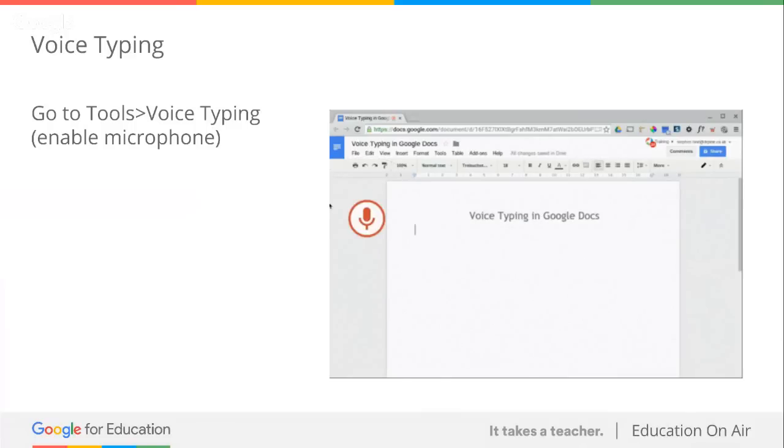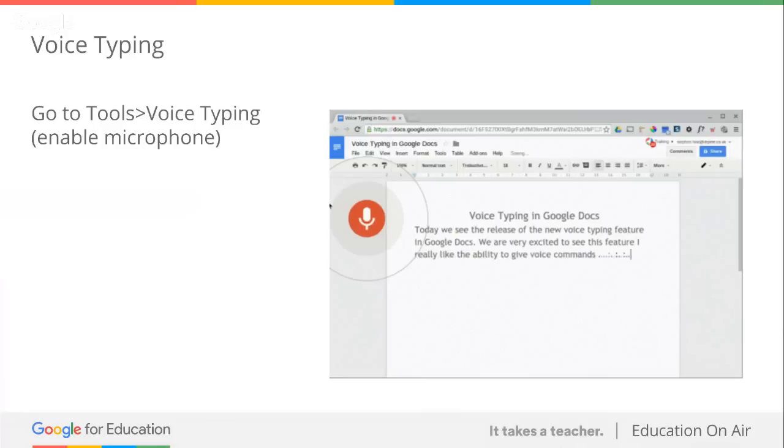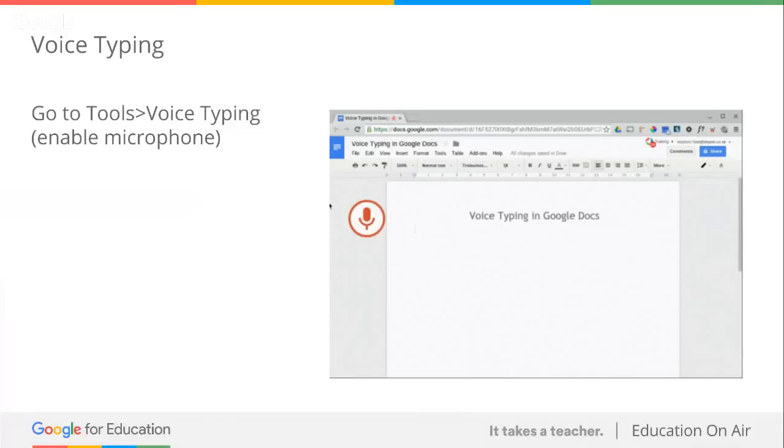Most of us, including myself, even though I'm actually a pretty decent typist, can talk faster than we can type. So this tool helps a lot of us, but especially the younger students who still don't really know how to spell or write sentences yet. They can speak into the microphone. This is also a great modification for students that need it. It's just really, really handy.